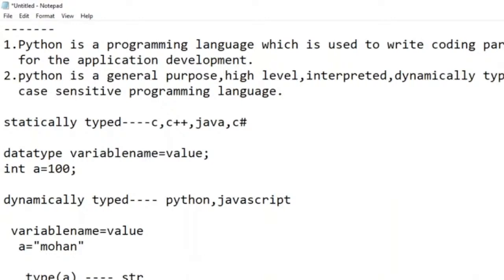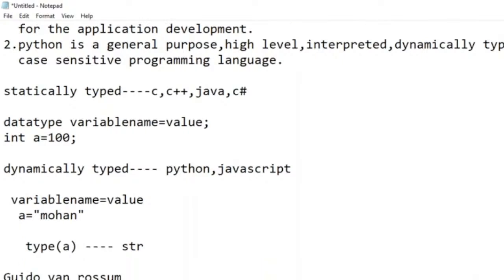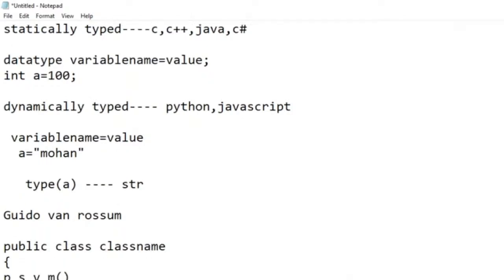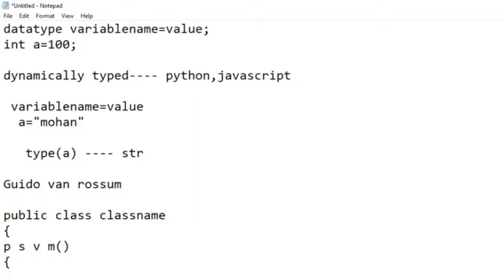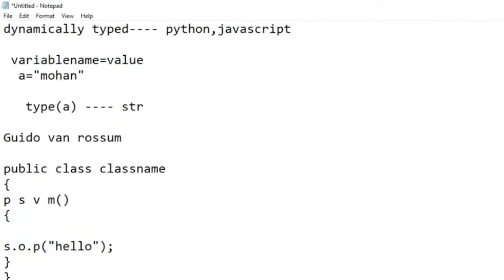Okay, and Python syntax is very simple. Simple means no need to write complex syntax. For example, if you want to add two numbers or simply print a hello statement in C, C++, Java, you have to include many things. For example, in Java, you have to create a class. How to create a class in Java? Public class, class name, and open bracket. After that, public static void main method, open bracket, close bracket. Then you have to use System.out.println for the hello statement. In Java, this is required. And almost the same number of lines need to be repeated in C, C++, C Sharp .NET also. But when it comes to Python, to print hello, we can just write print hello. That's all. Very simple and straightforward syntax.